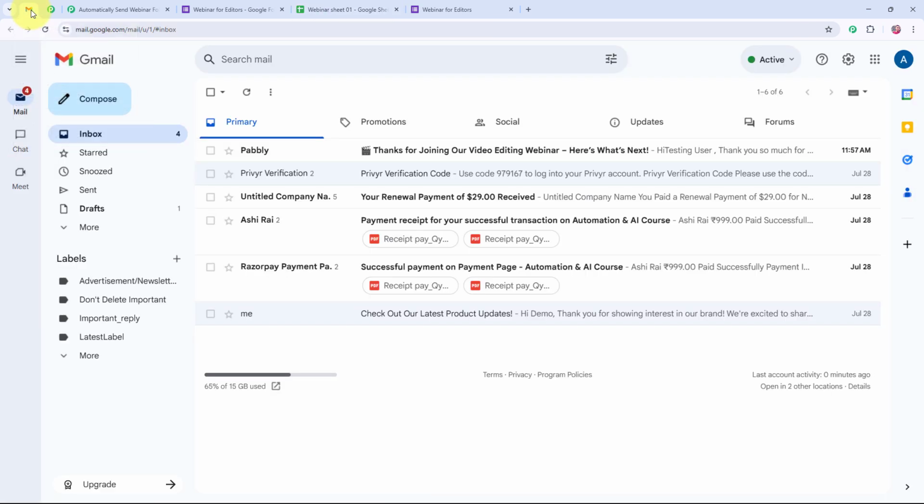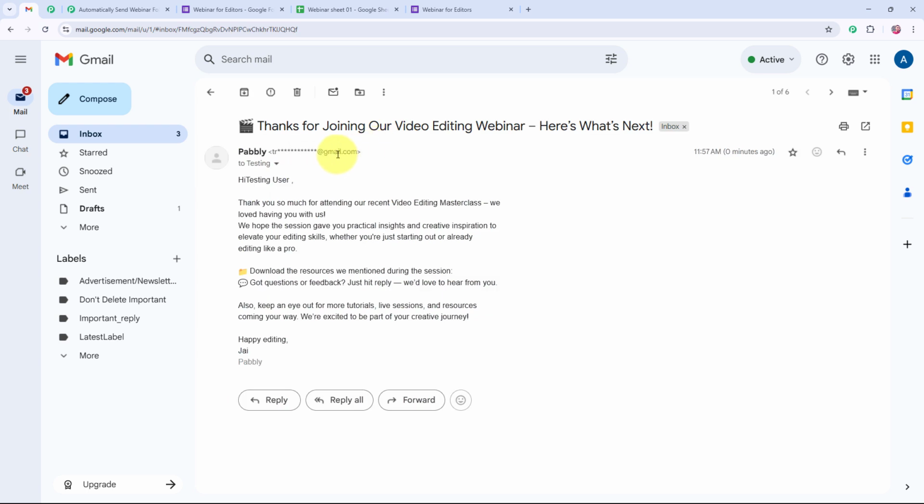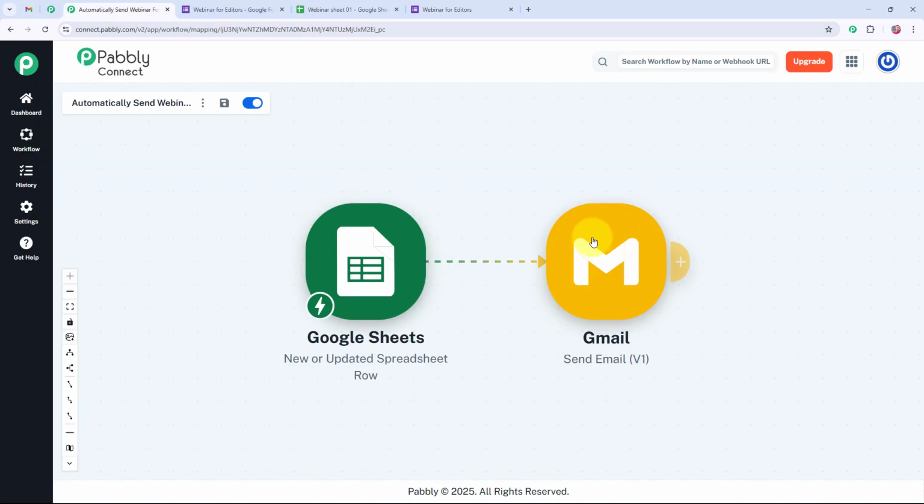So this was my email ID, and here you can see we have received this following email saying hi testing user, and you can see these are all the details with which we have received this email right now. So this means that the workflow that I had created with the help of Pabbly Connect is working all good. So now I will show you guys how I created this and how you can also create this workflow.